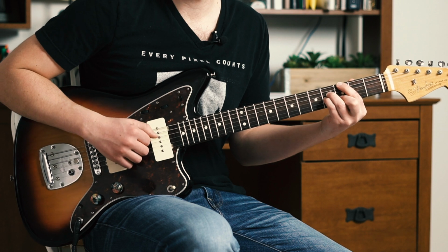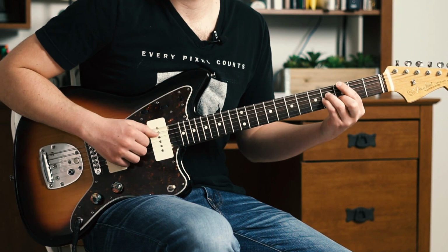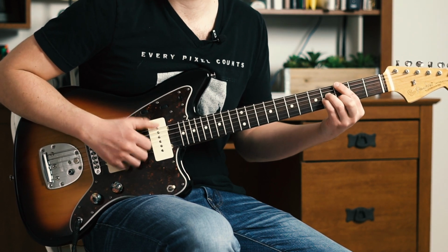So the groove we're going to look at today is based around this pattern. It has kind of like a swung triplet feel, and it really implies a lot of rhythm. So there are five unique movements that constitute this groove.